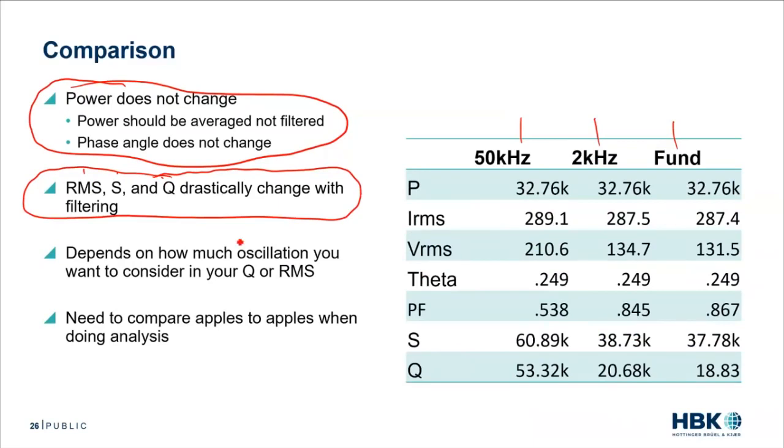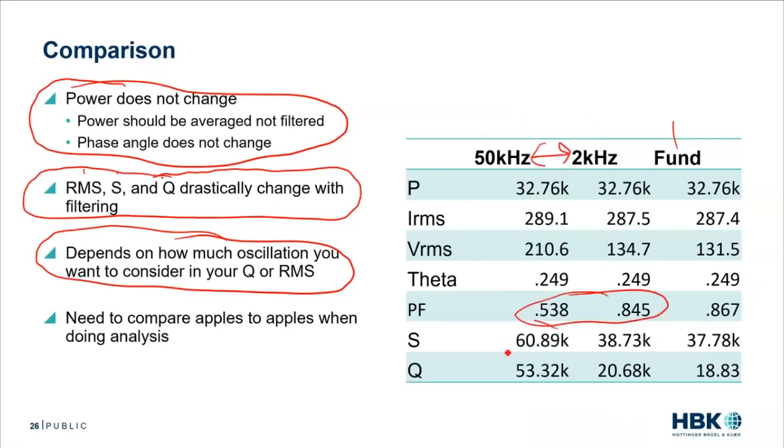And when we start filtering these things, we're removing that oscillation. But the guy who's doing control development or PWM development might want all of that content because they might want to see how their switching frequency influences that reactive power. The guy in the power grid might only want the fundamental. Or if you have a model you're comparing to at 5 kilohertz, or a customer's or supplier's equipment you're trying to compare to with a 5 kilohertz filter, you need to know these things. Because if you want to compare the 2 kilohertz filter with the 50 kilohertz filter, you're going to ask a lot of questions because these numbers are drastically different.